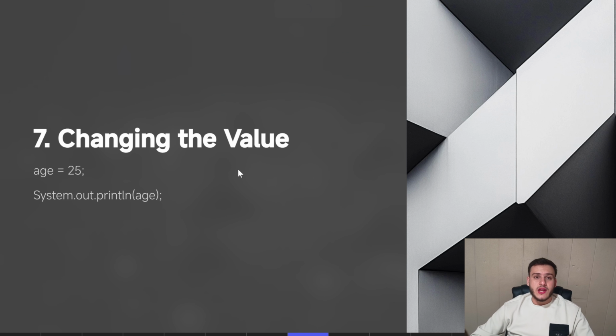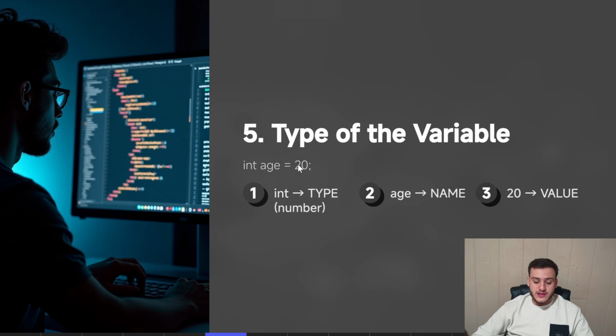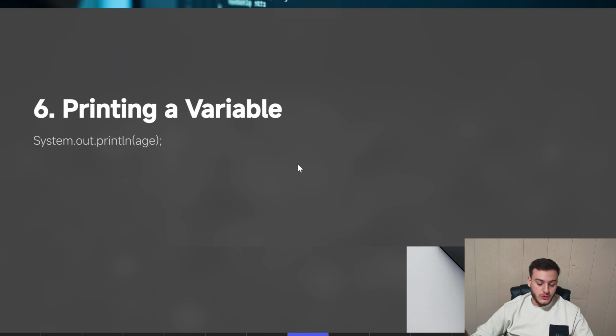Let's say you want to update your variable, and simply you can put age equal 25. You cannot write again integer age equal 25 because age is an already existing variable. So simply, if you want to update age, for example, in this case we have integer age equal 20, I want to update age and assign another, new number.